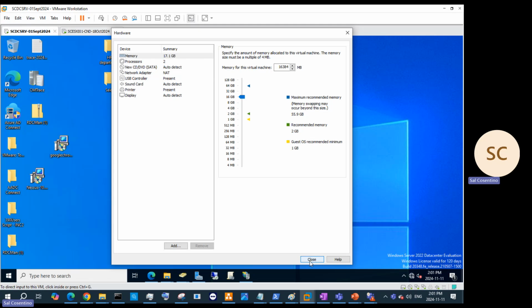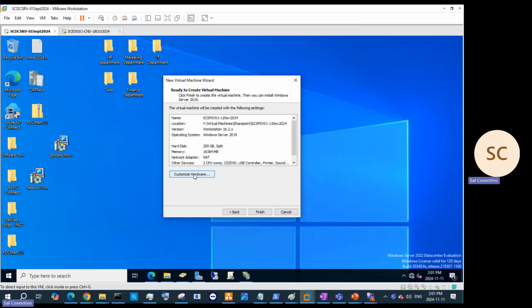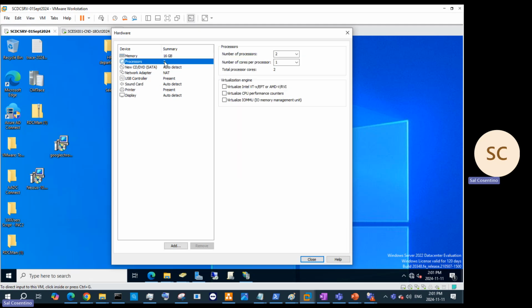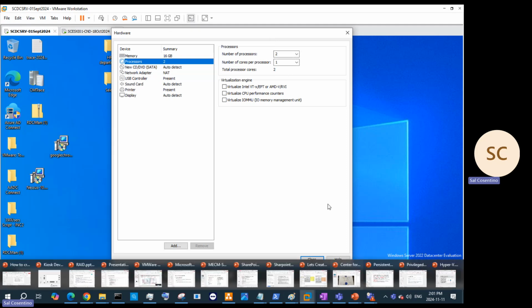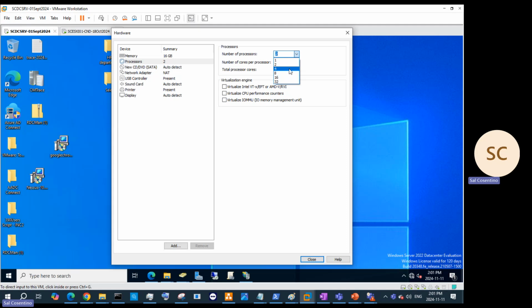I'm going to hit OK, close. And again, I can give it the processor speed if I want. If I were to add this in my Hyper-V environment, obviously, guys, you want to make sure you enable Hyper-V, if this was a hypervisor machine, but it's just a bare metal machine. We just include that. And we said we're going to make it 16 core. We don't have to. We can give it 4 core if we want, right? For now.